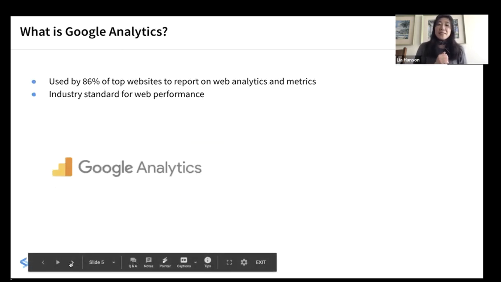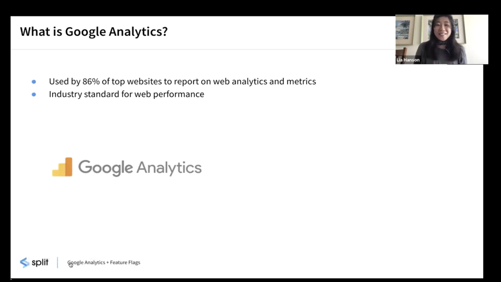And I think it would be safe to assume that everyone knows what Google Analytics is as well, used by 86% of the top websites, really the industry standard for web performance. Because it is so ubiquitous to everything that we're measuring and doing today, that was one of the impetus for creating this integration. If you yourself are not using Google Analytics, I guarantee you someone on your team or an adjacent team are actually using them on a daily basis. So really that was the driving force. And I'm going to pass it off to Nico to explain a little bit more as to why we did this integration and what we were hoping to accomplish with it.